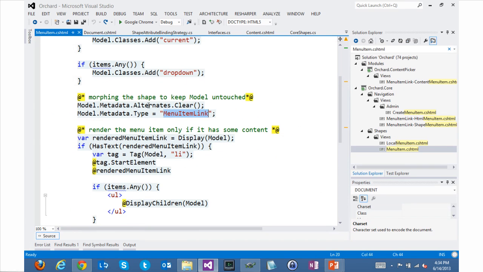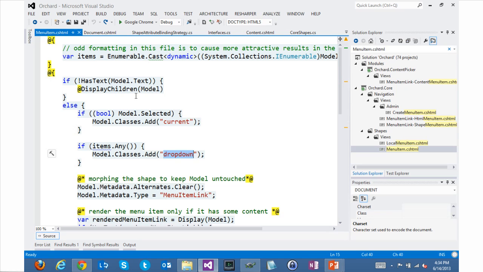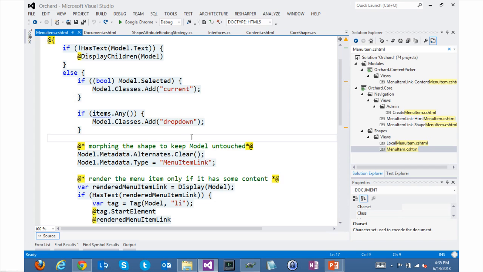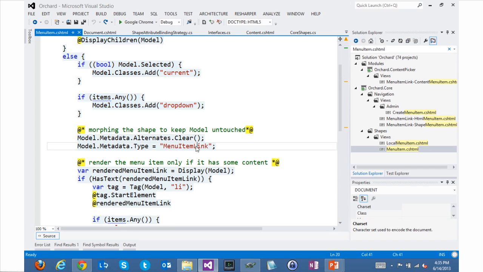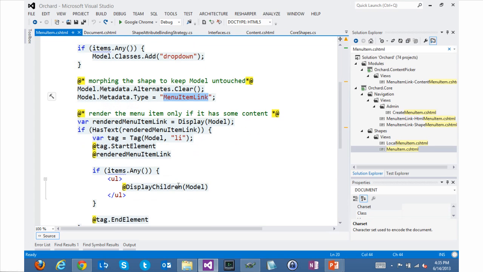So this way, we can have a common implementation for a template, whatever the menu item type is. For all of them, we will define the current and the drop-down classes, whatever you define for your template for each of those specific types of menu item. So when we render a menu item, we add those properties, and then for any of them we have defined those properties, we want custom behaviors. So it's a way to have common behaviors for every menu item type, and after we morph them into menu item link to be able to add alternates and let those alternates render these menu item links specifically, using the same model. So yeah, that's the goal.